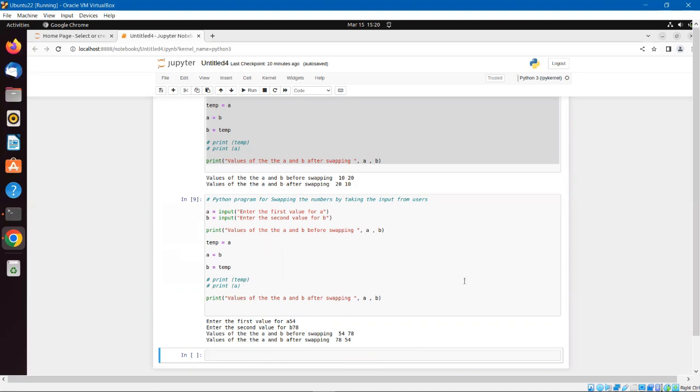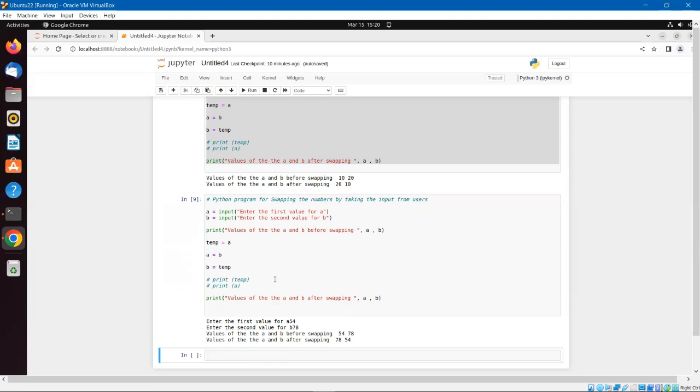Let us do one more variation here. Instead of having a logic where we are defining a temporary variable and assigning the values to that, we can do it in one more way. Let me demonstrate that for you. It is very, very simple. You would say, why didn't you tell me this earlier? Because I wanted you to understand.